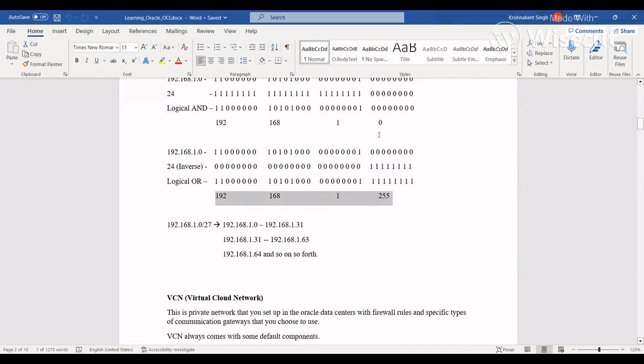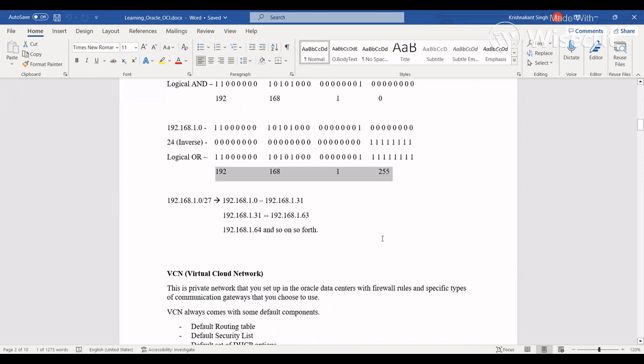So the IP range will start from here and go until here. Like I said, we are not going to use the first and last addresses, because the first goes to the network and the last goes to the broadcast. The network address helps to find your subnet, and the broadcast address broadcasts your message to all the eligible components. Similarly, you can do the calculation for all other IPs.